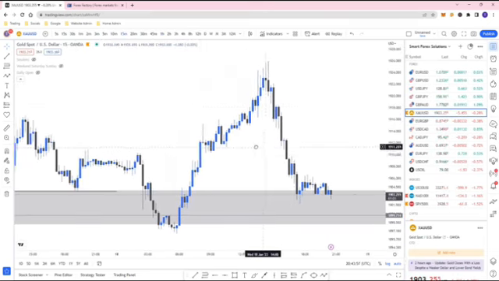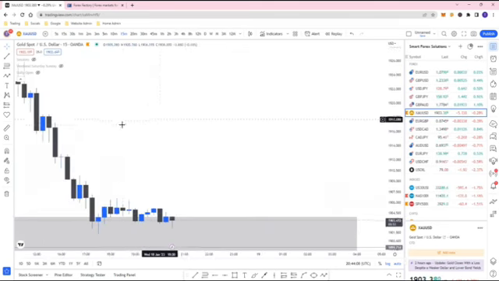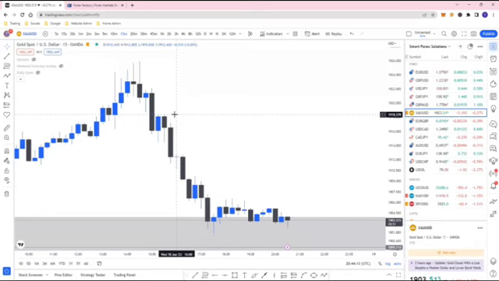So where was your entry? Was it right here, or was it on a lower area? So there was imbalance there. Again, really nice entry. That barely tapped it, didn't it? So essentially, you waited for... did you literally press sell right here? Yeah. Well, it got you into profit, and there's nothing wrong with that at all.